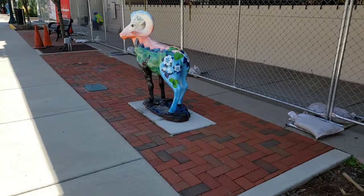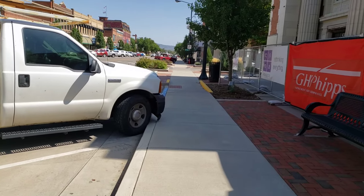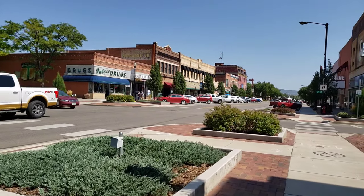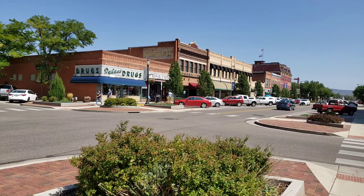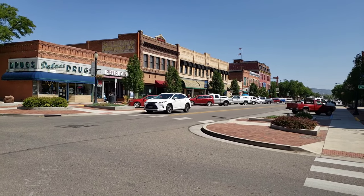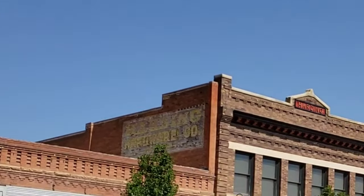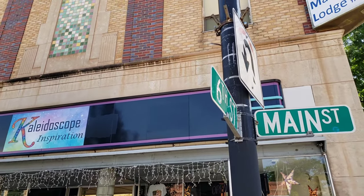There's some more art — kind of reminds me of those Dala horses in that town in Kansas we went through. They were all painted different and it's pretty neat. There's an old drugstore, Palace Drugs. That's pretty cool. And right above that building, the next building says Harding Hardware Company — and then it says Harding on the front. That's pretty neat looking.